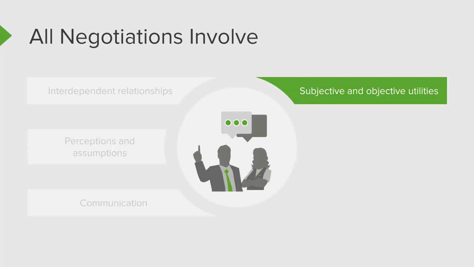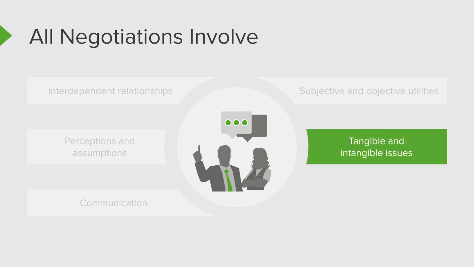Subjective would be how much value we place on things. And each of us values, for example, modern or traditional things differently depending on the experiences we have. That leads us to number 5, the tangible and intangible issues. Tangible issues are things we actually negotiate: price, where we're going to put the visibility signs, the adverts, when things are going to be delivered. Intangibles are things like status, reputation, career, things that we personally need that we get through the negotiation process.